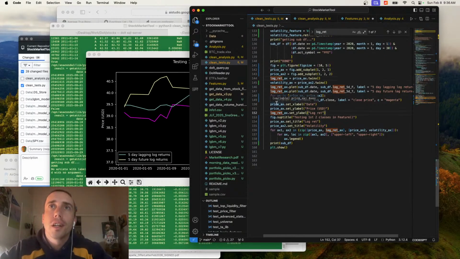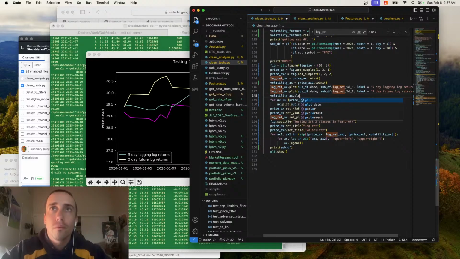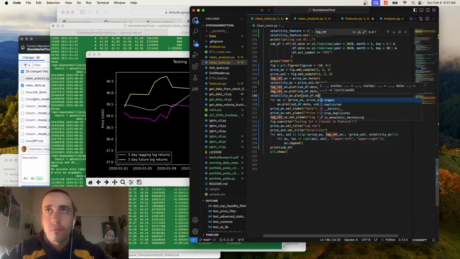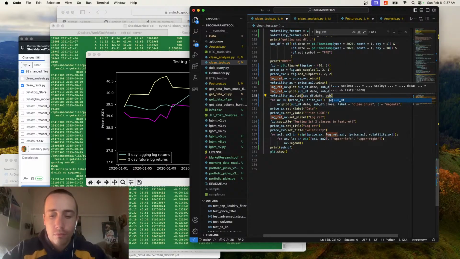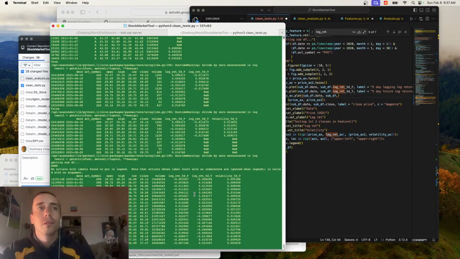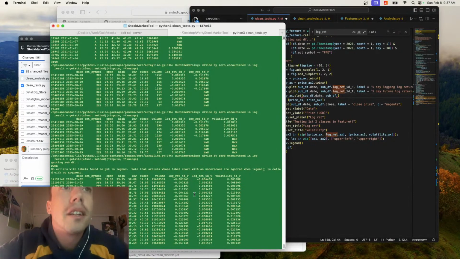And then I need to add the volatility plotting. Date versus volatility. 5-day return. Volatility, 5-day return. 5-day target.